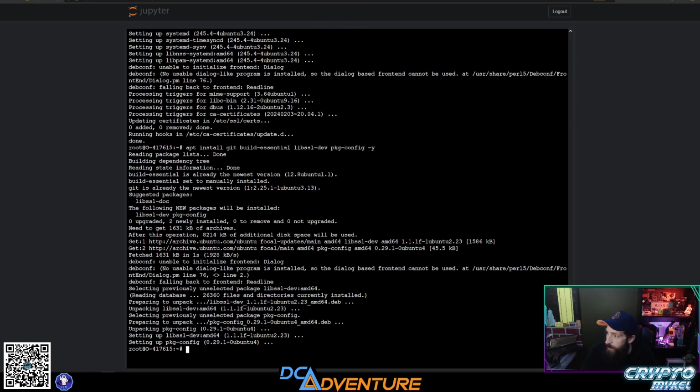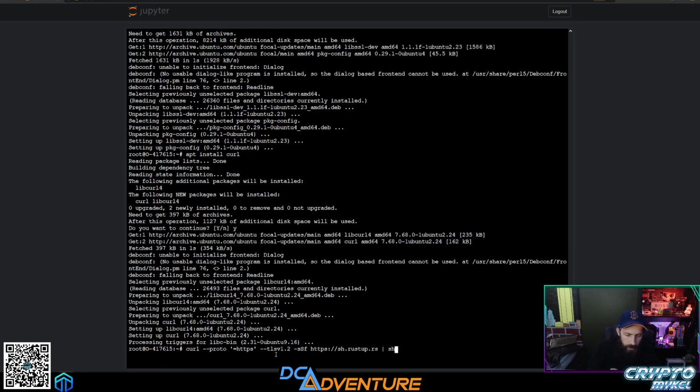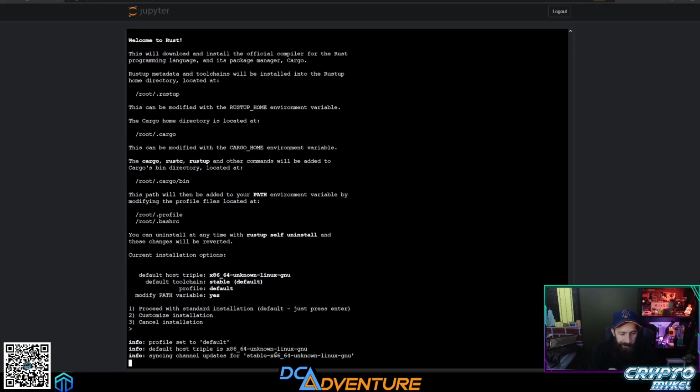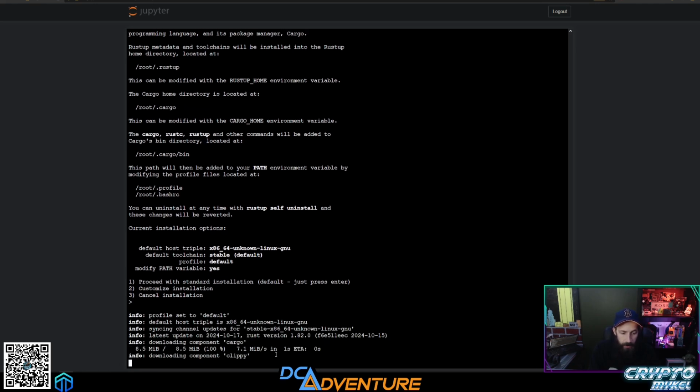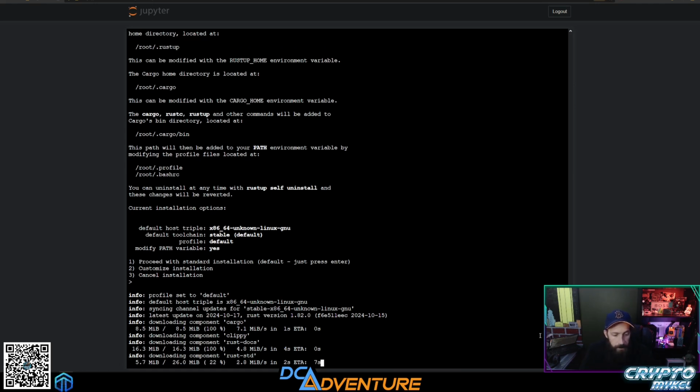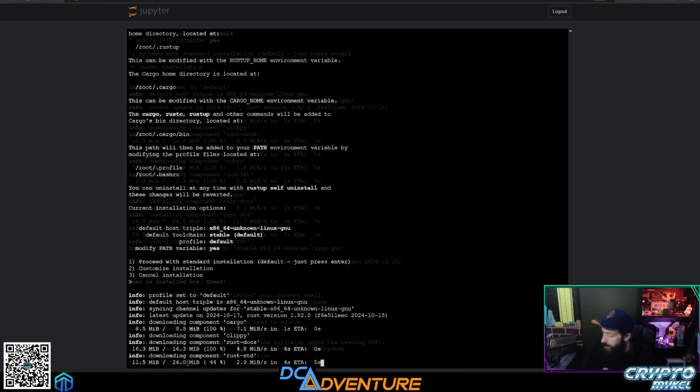Now that that's done, we need to apt install curl. And then we can install Rust. Downloading the Rust installer. Standard edition, default, just press enter. Pretty simple. Downloading cargo. This will take literally a second. And then we'll be right back.